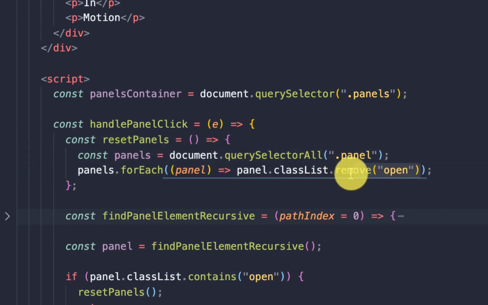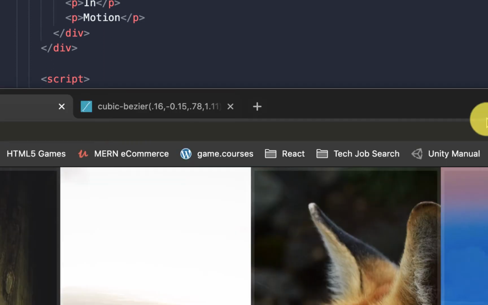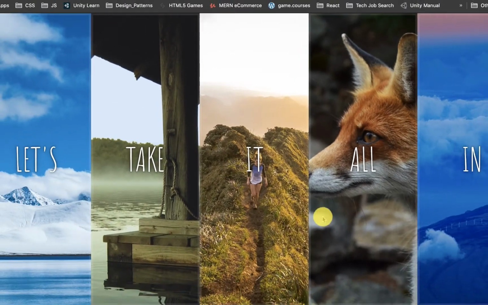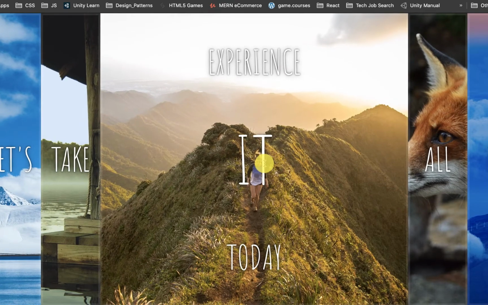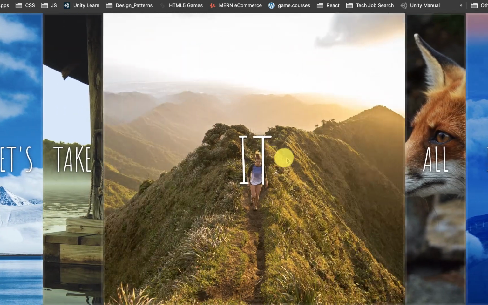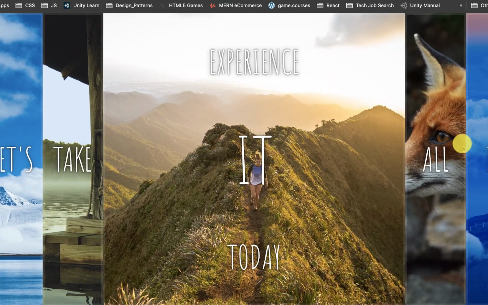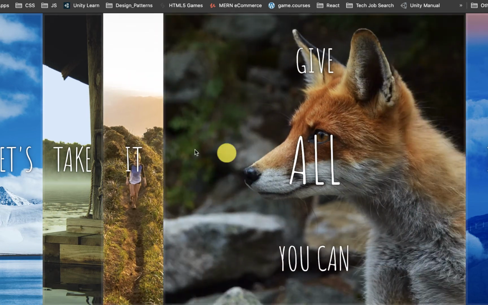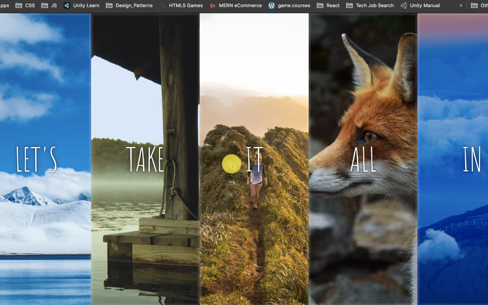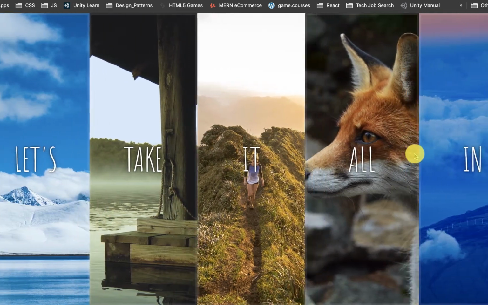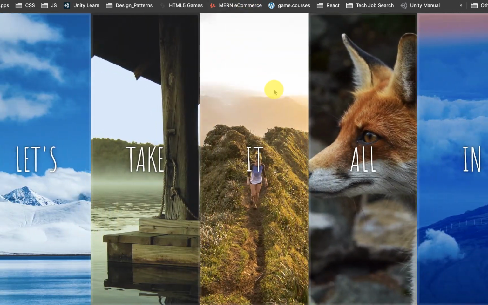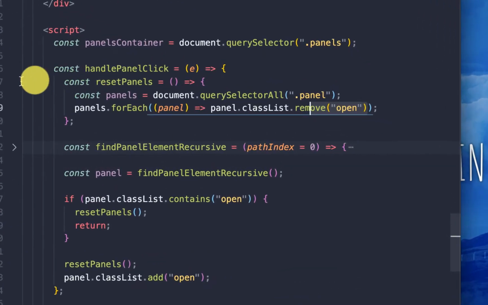So it's resetting everything. And that fires when it's neutral like this and you want to close everything. It also enables, say this one's open and I want to open up this one, the reset closes this one. Otherwise they would both be open at the same time, which you'll run into if you tried implementing this yourself. Okay, so that's what the reset function does.